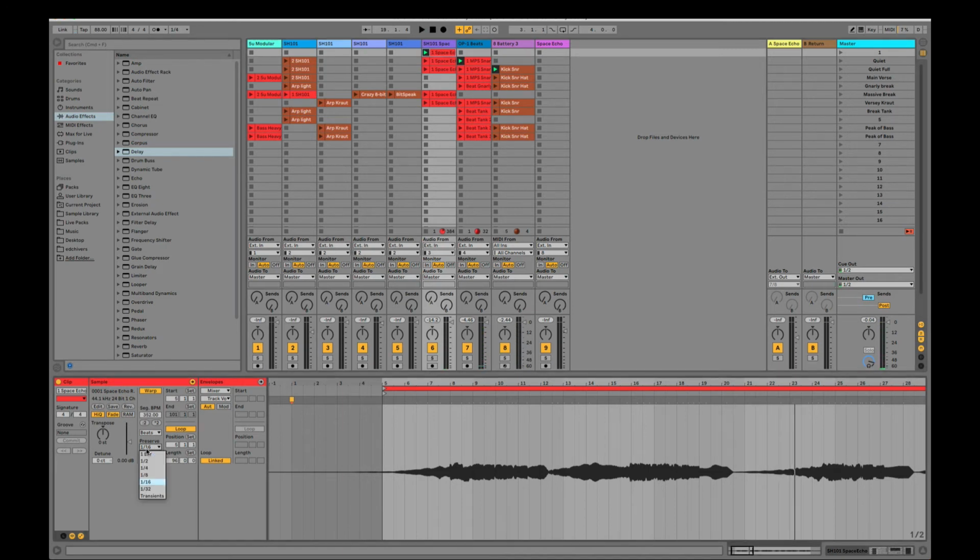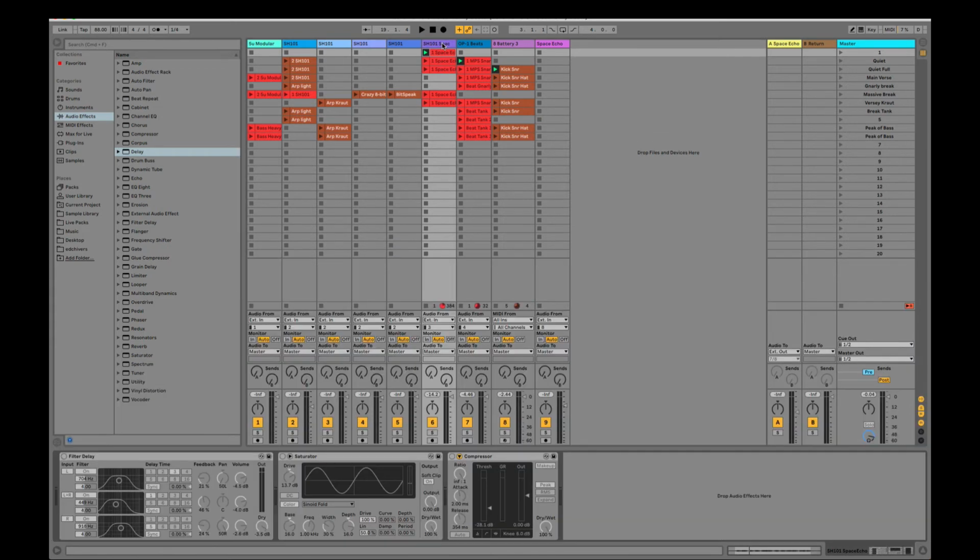Originally, I had it on transients, it was backwards and forwards and 100, kind of no decay. And I was using some of my favourite plugins in Ableton. Filtered delay. Let's just solo that so we're focused on it. Filtered delay does a very similar thing to what we were just doing.